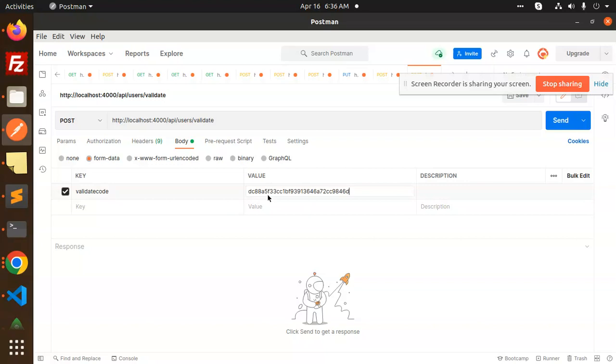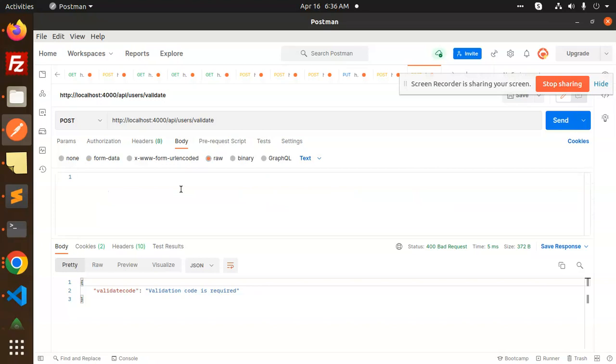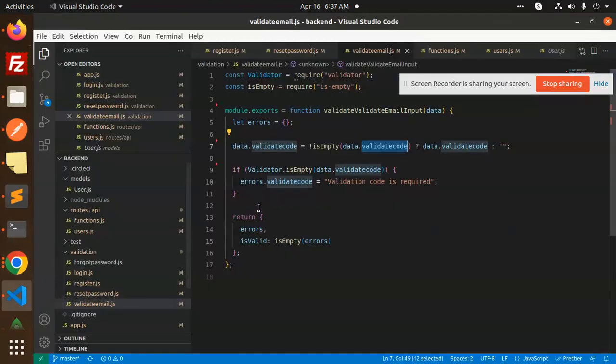And let's add. If I go to add one here, so what happens? Send. Validation code is required. Okay, so if I remove this one, what happened? Validation code is required. I think it is in the, maybe the raw, I guess. Valid. Let me add this here, the code, and here we have to go with the validate code, data.validateCode, because it seems like the data is empty.